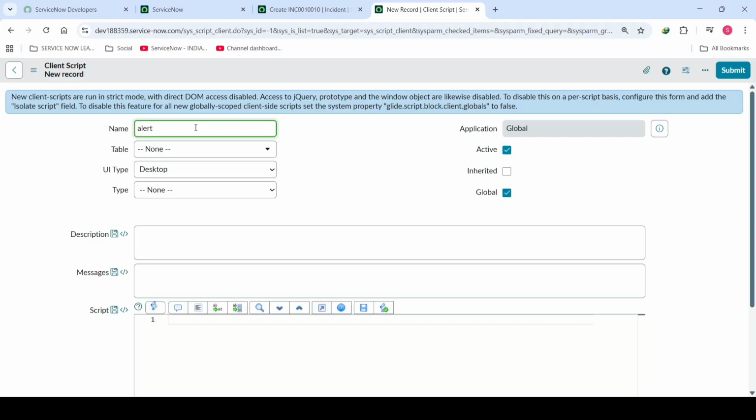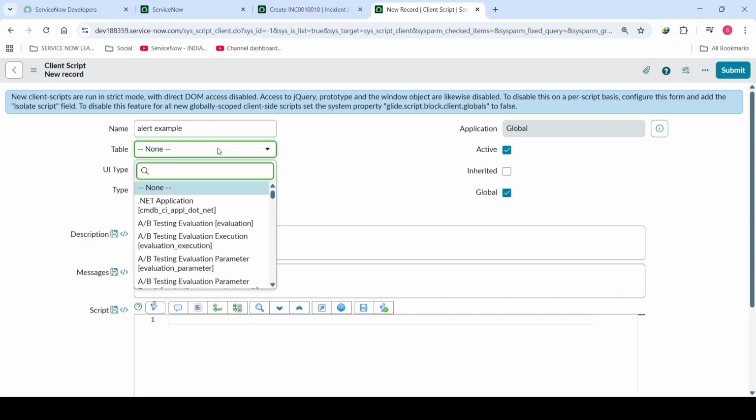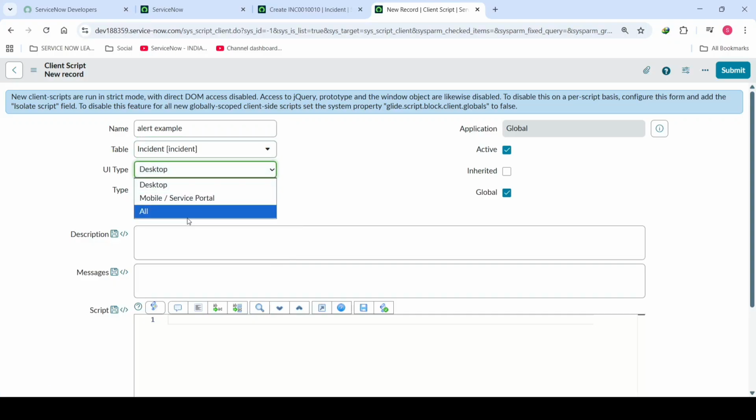Just name the client script alert example, on the incident table. UI type is all.